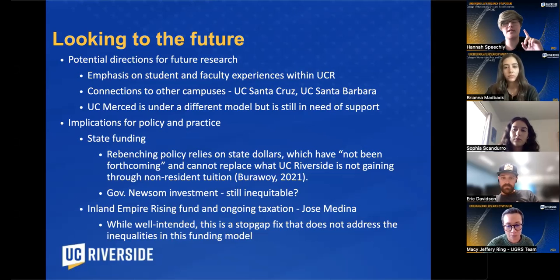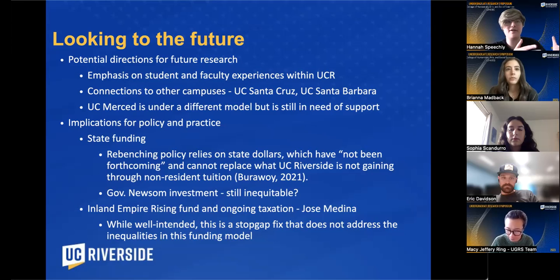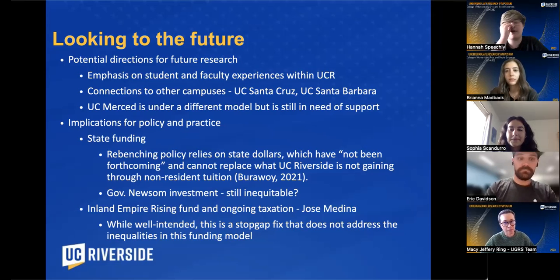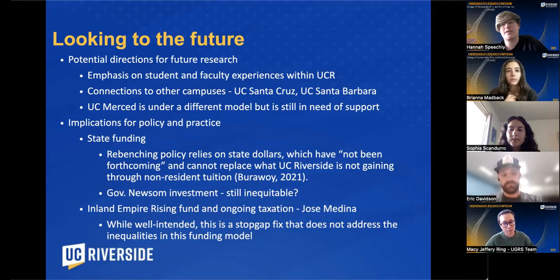But even though UC is not reliant on state dollars, it should be because it's a public university. You can't have public without the public, also known as the government. That just doesn't really make any sense. It wants to be centralized, but it's not. And if each university and each campus has to be more entrepreneurial or look towards more private and third-party sources of revenue, sure, it works, but that doesn't address the problem that we need more state dollars.